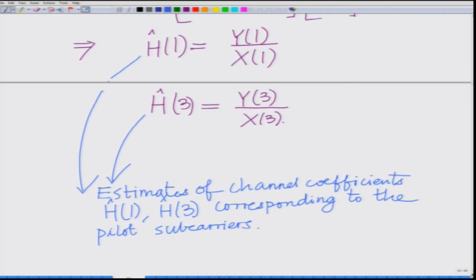Whereas previously, when we loaded pilot symbols onto all the subcarriers, we had the estimates of the channel coefficients corresponding to all the subcarriers, now we can estimate only those channel coefficients corresponding to the pilot subcarriers. From these estimates on the pilot subcarriers, we are going to see that interestingly we can recover the estimates of the channel coefficients on the rest of the subcarriers, and the trick to do that lies in realizing the following.